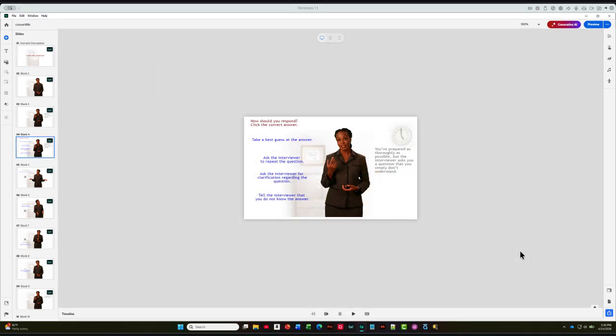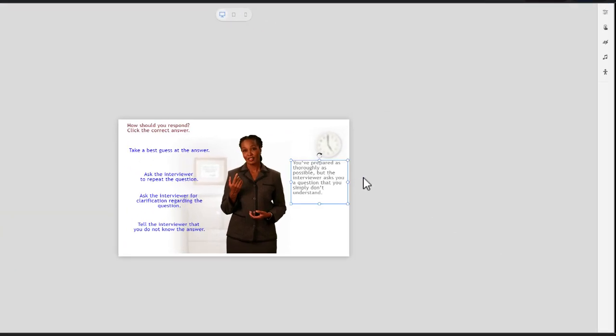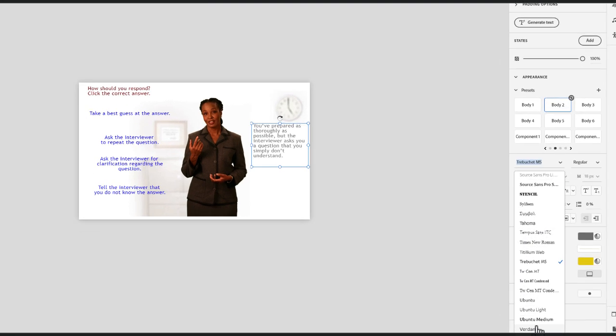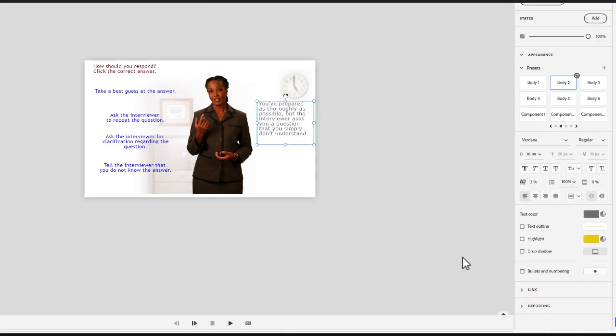The first thing I'm going to tackle is that font issue. So I'm still on this slide number 4. I'm going to go to my visual properties up here. And I see straight away the font is Trebuchet. All right, not my favorite font. Call me crazy, I'm going to switch to Verdana. Verdana is a real good screen font. Arial would be fine too. If you're worried about that font size being a little bit too big, you can crank that down. 16 pixels seems okay to me.